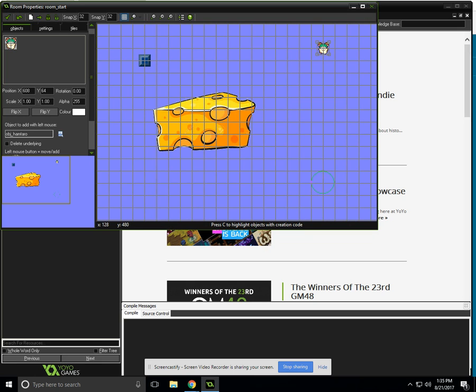And some of them are bigger and some of them are smaller, and you say, well, that's just ridiculous. I'd like Hamtaro to be bigger. So as long as you're on Hamtaro, notice he's the one that I just put in, and it says Object Hamtaro here, I can go to Scale, and if I want to, I can scale him up a little bit. Notice he'll blur out a little bit because if he's made at a smaller pixel size, as you increase the picture size, you're going to lose some detail. If you want to make the cheese smaller, you could go here to the cheese and put in 0.5 for your scale, 0.5.